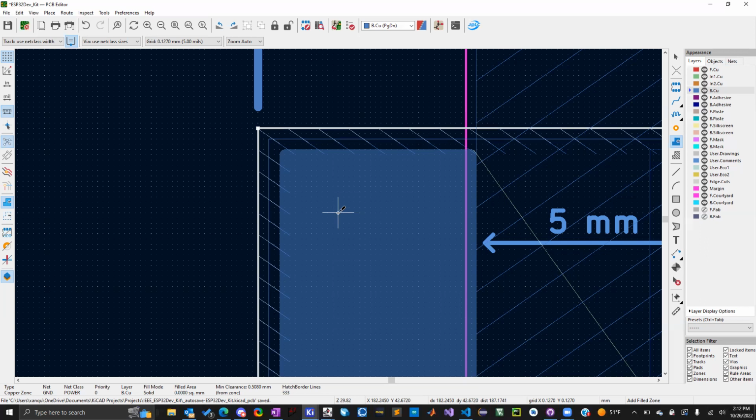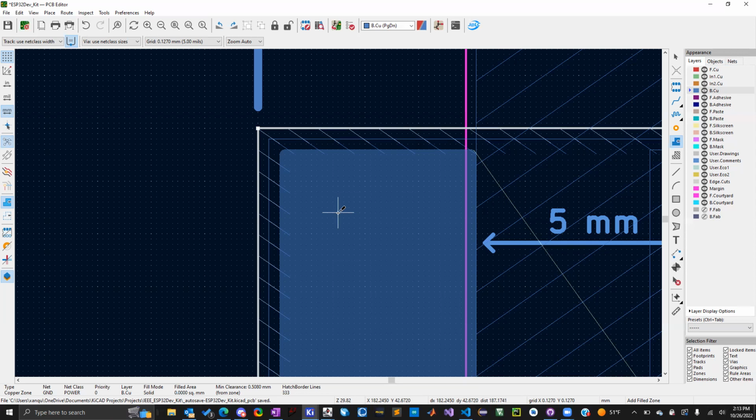Zoom in. Oh, is that the edge or is that okay?